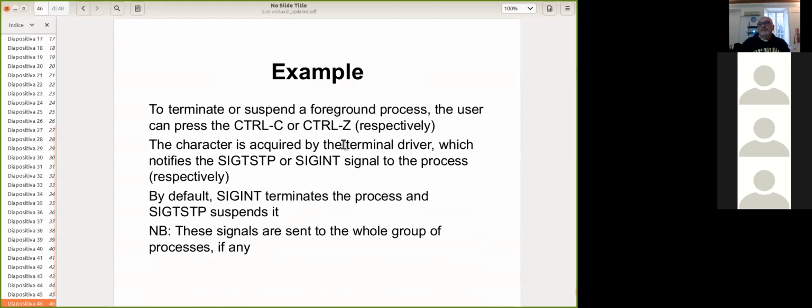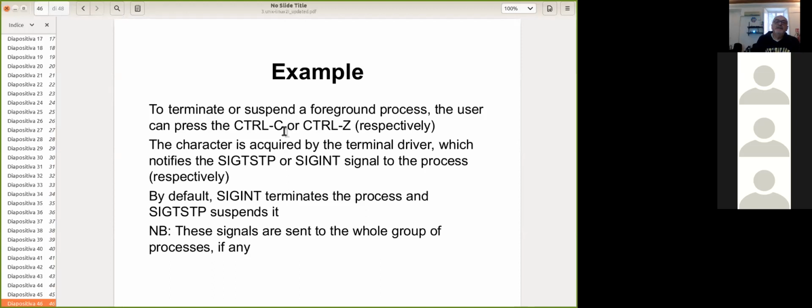Some examples for the shell. Control-C and Control-Z, by the driver of the keyboard, generate signals. So they're not hardware interrupts. They are signals generated by the kernel, the device driver of the keyboard. Control-C is the most common.